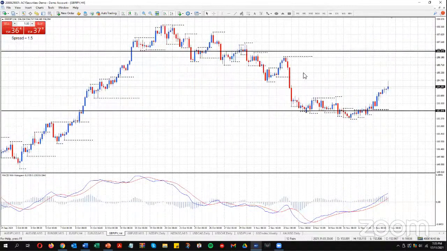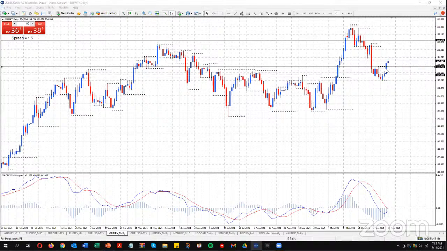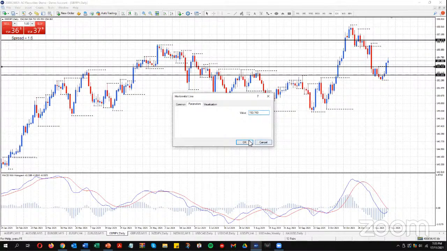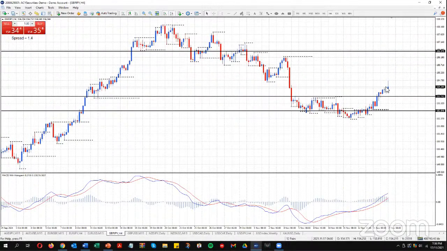Just going to go to the 4-hour chart. Back to the daily. I just want to put this area of daily support in here, 153.742. So if you're bullish on this pair, you need 153.742. I think I put in 74.3, but it's close enough. That area to hold on any pullback. So on your 4-hour chart, which is in an uptrend, any pullback on this 4-hour chart should hold its 153.74. And then in that area, you should be looking for an opportunity to trade up.